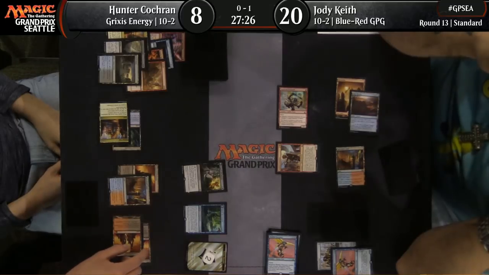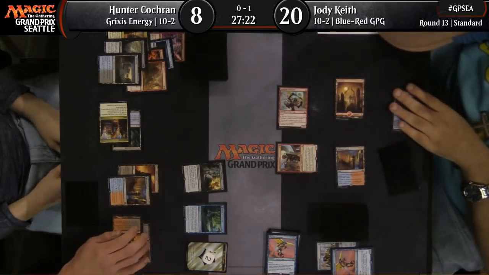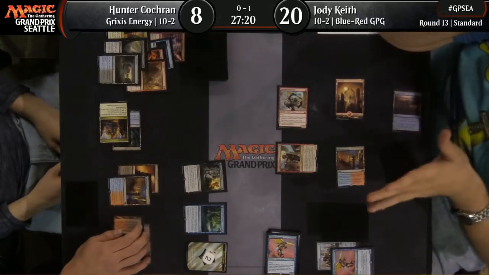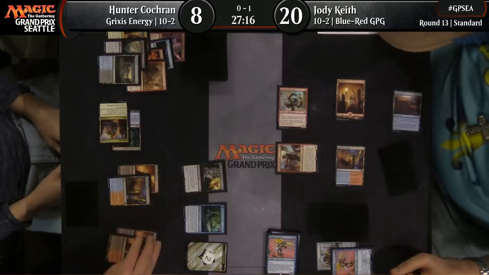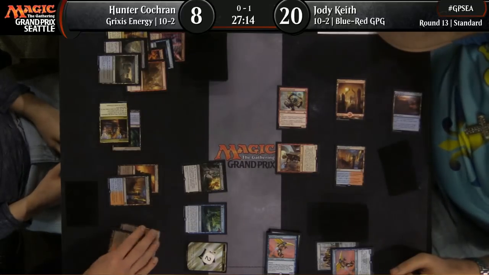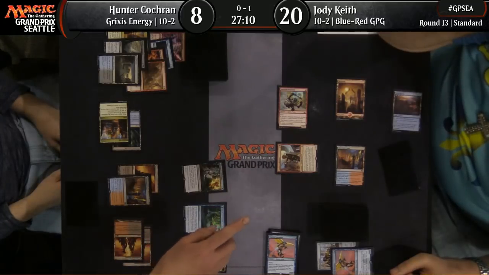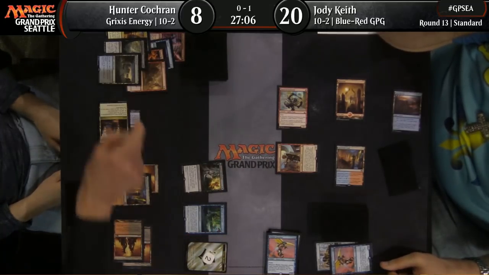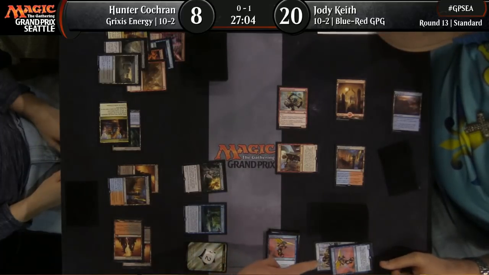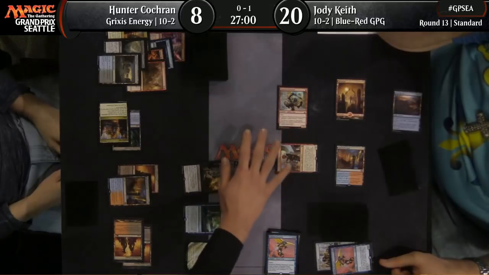Right. Yeah. And we've seen this time and time again, especially among high-level players like Jody Keith, which is the further behind they are, the more likely they are to take risk. Right? He does not have the luxury of saying, well, I'll just cast a test spell and see if you counter it. Like, having missed all these land drops and just finally hit land number 3, it's go time. Right. Jody needs to just start slamming his best threats and hoping that Hunter Cochran doesn't have the answers for it.